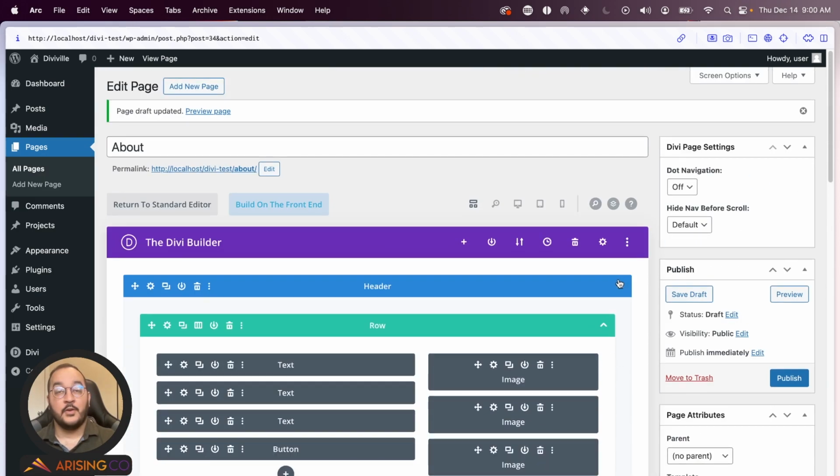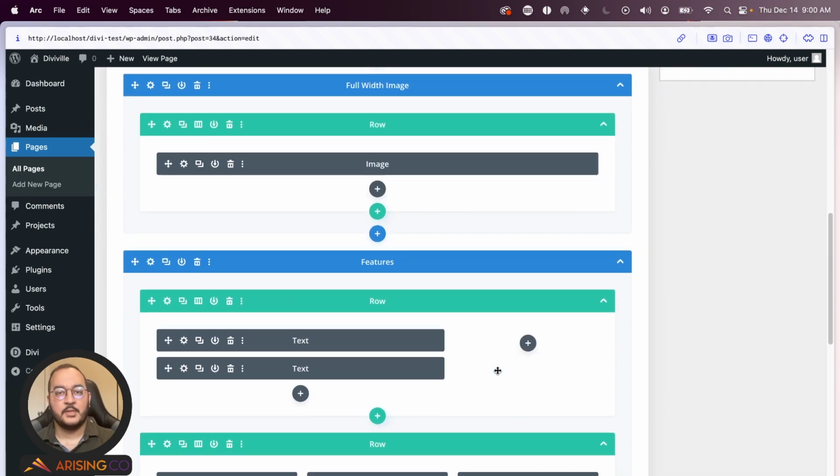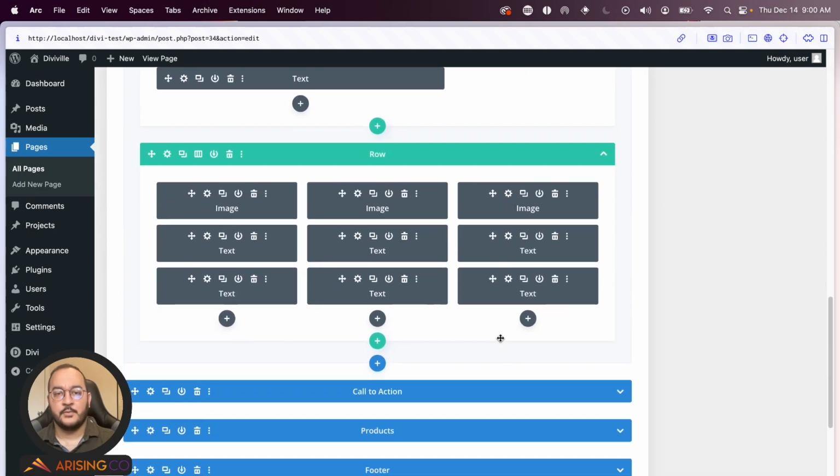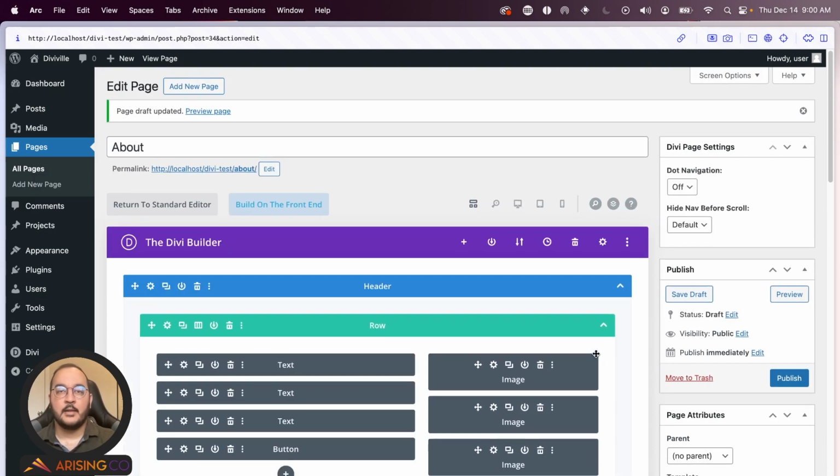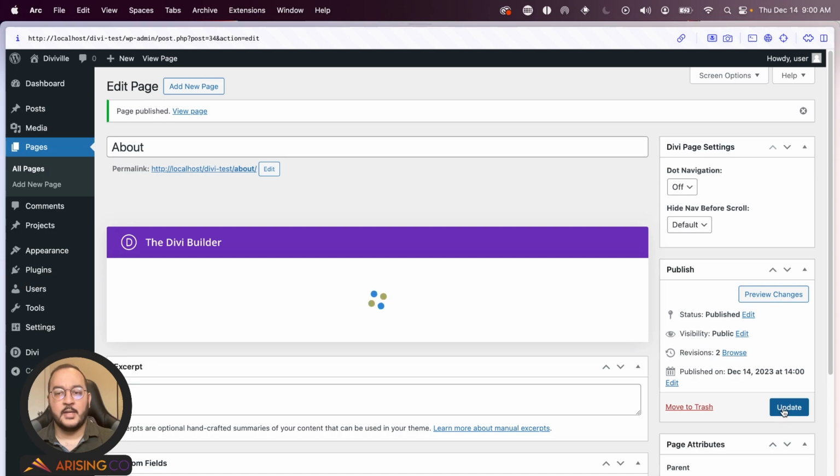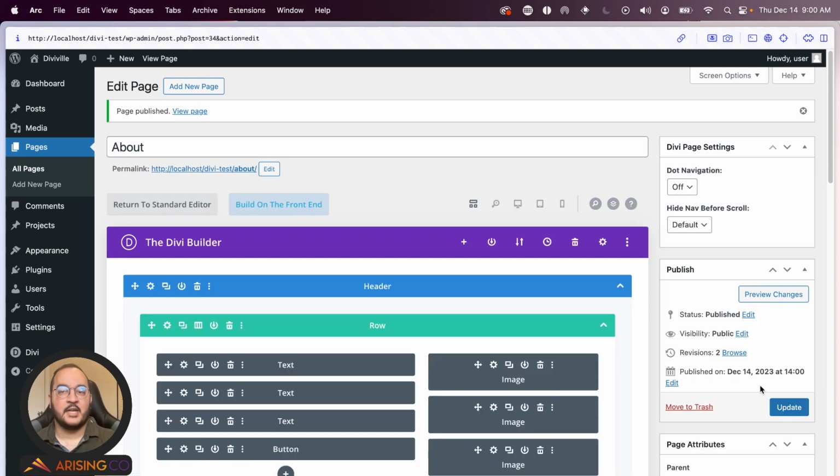Now, if you know how to use Divi, you can easily do this. It's less resource intensive, really easy to navigate through, and you can make any changes on the fly. But more than likely, you are probably going to want to be using the visual builder. So let's first hit publish here, just so I can at least publish this about page. When you hit publish, that actually means that your page is going to be live, but you may not be on the visual builder.